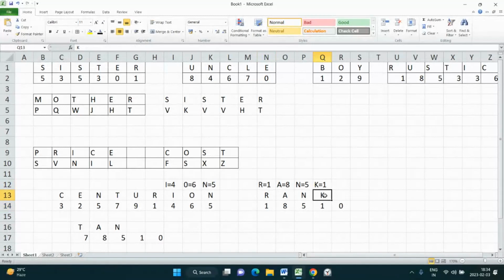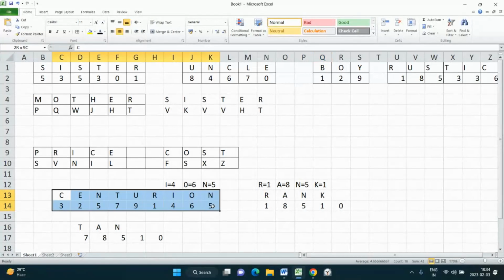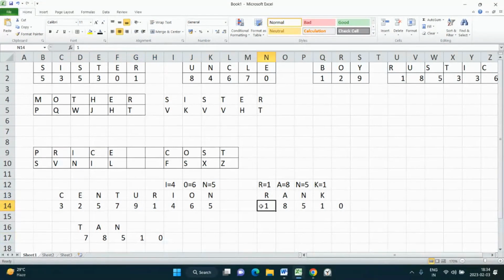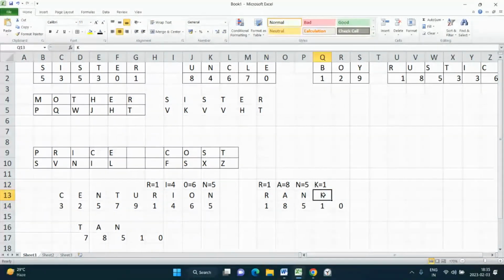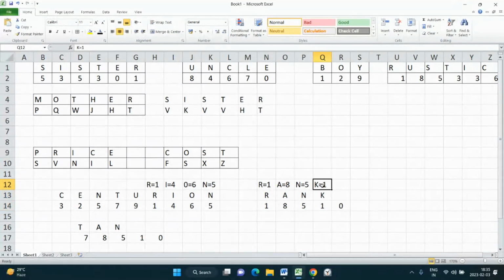The last character we need to take here. When you are converting something like this, and the same number is getting repeated, I will take the last character, because till here R is equal to 1. Here R is equal to 1. And when I came to this position, I know again R is equal to 1. So there is no change in the value at all. But when I read this particular character, now R is replaced with K.